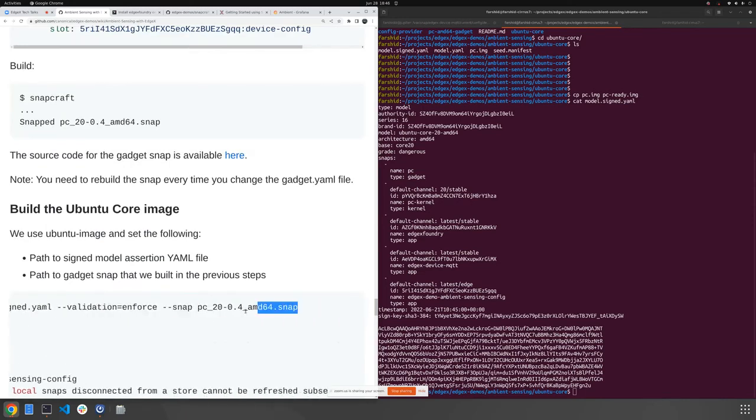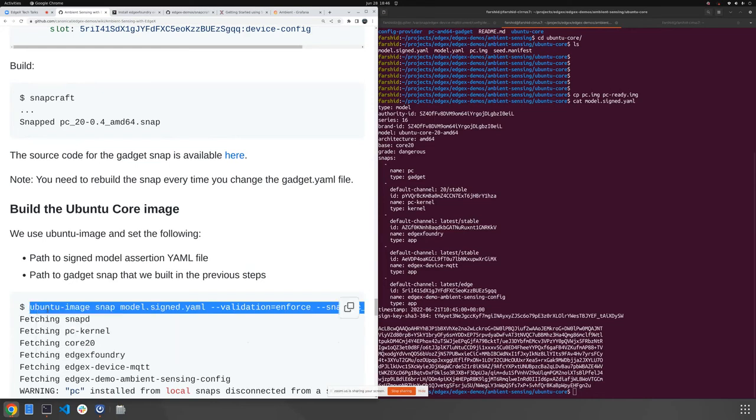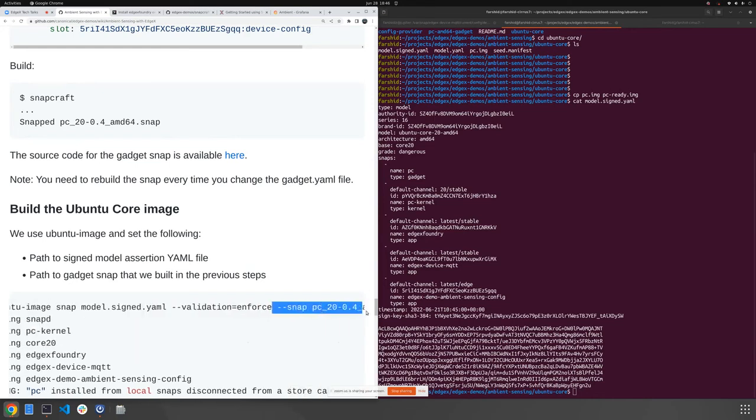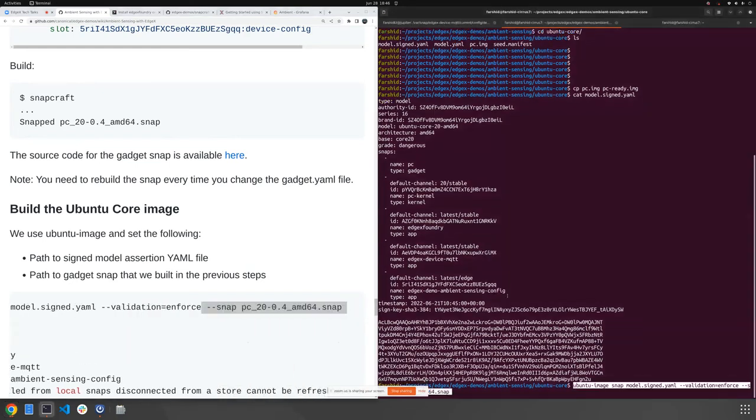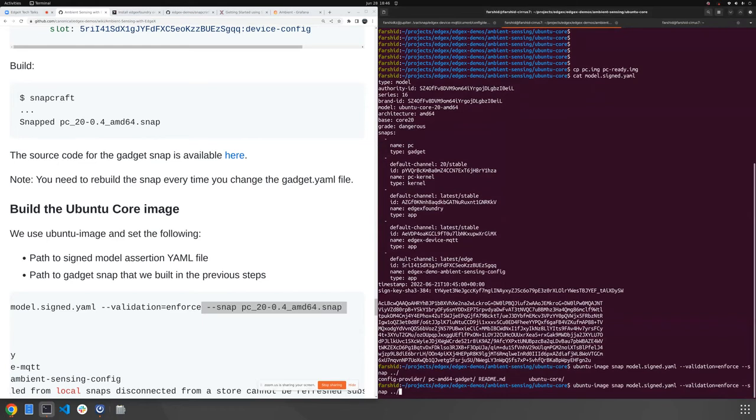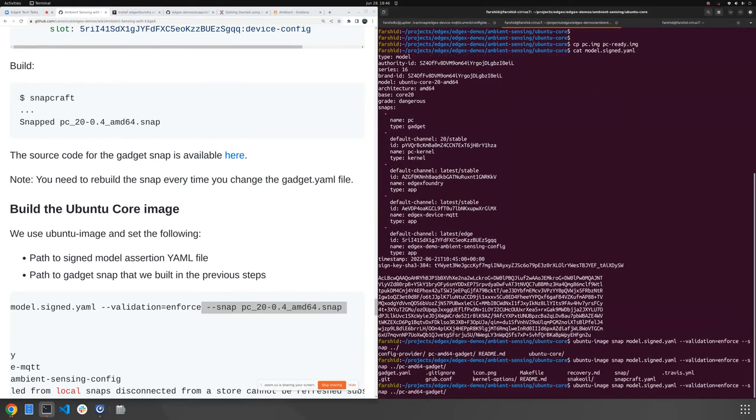So this is the command we would use to build our image and tell it that you need to get a snap from a different address. Let's do it. So I've already built my snap, but it's in a different directory. Let's see if I can get it to work. Yeah, okay, it's not here. Okay, so this is our snap, yeah.